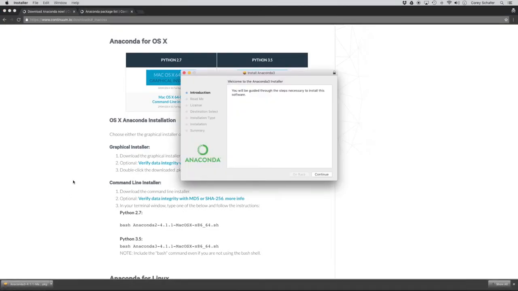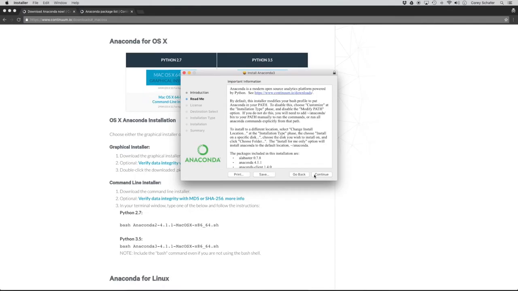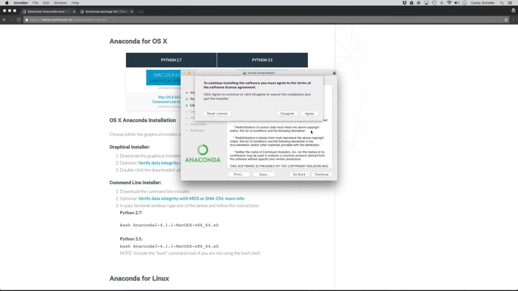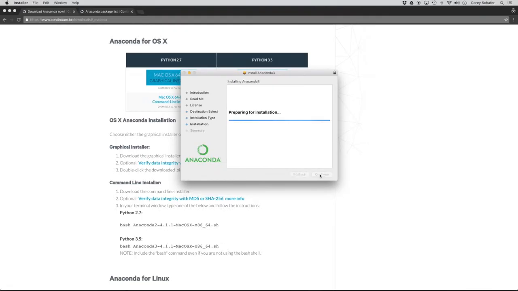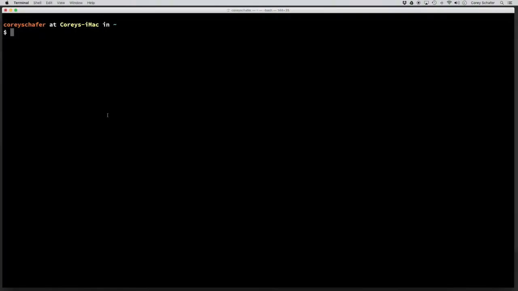Okay, so once that is downloaded, let's go ahead and open that up and run through the installer. Now we're pretty much just going to be clicking through and accepting defaults here. So I'm going to go ahead and agree to these, and I'm going to install only for me, and I'm going to leave the default location. And so now I'm just going to fast forward until this is finished installing. Okay, so now that that download is finished, I'm just going to go ahead and close down my browser here and pull up my terminal.